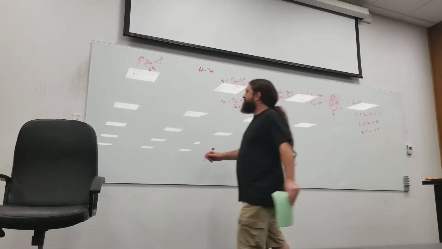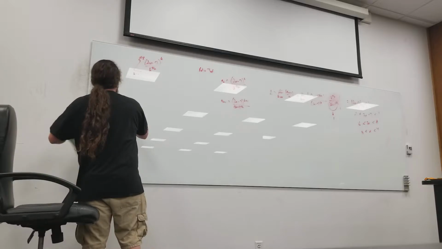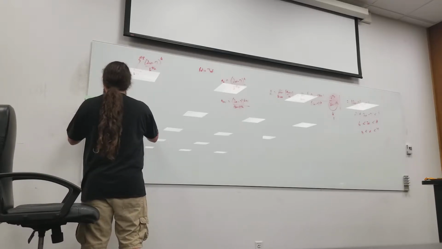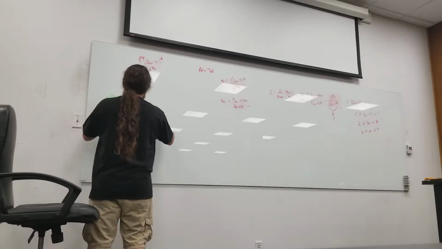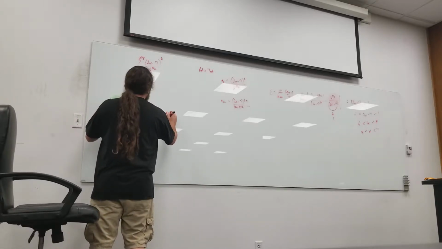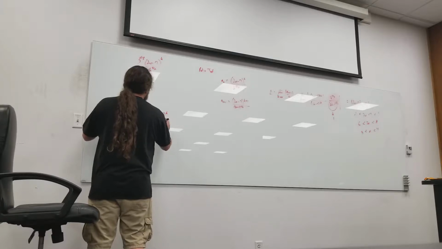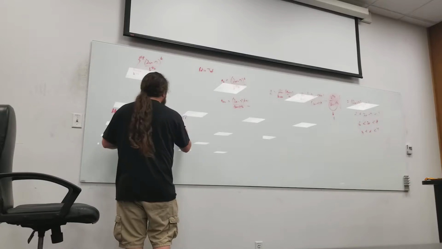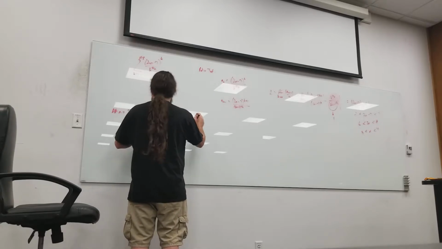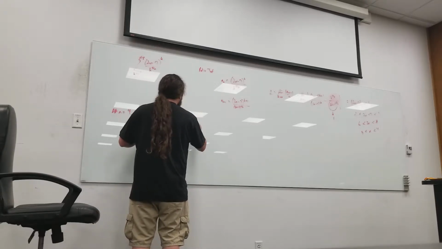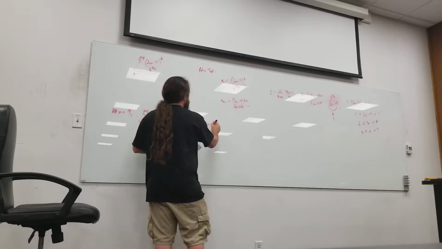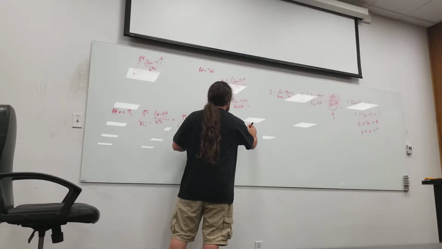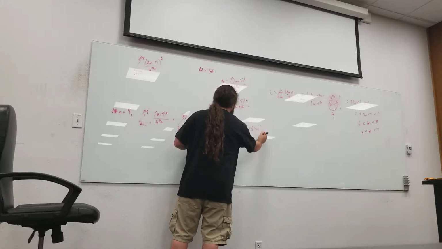So at x equals 4, the sum of (8 minus 7) to the k over k to the 5/2, which is just 1 over k to the 5/2, that converges because it's a p-series, p greater than 1, right?